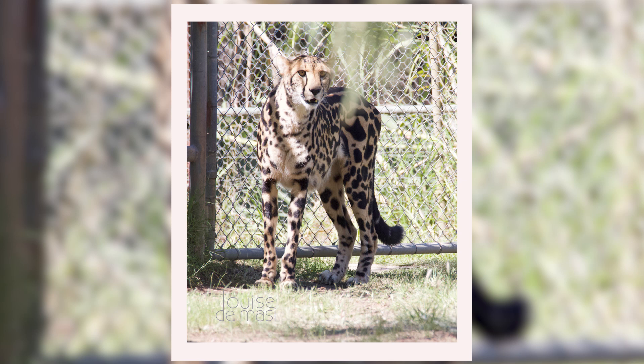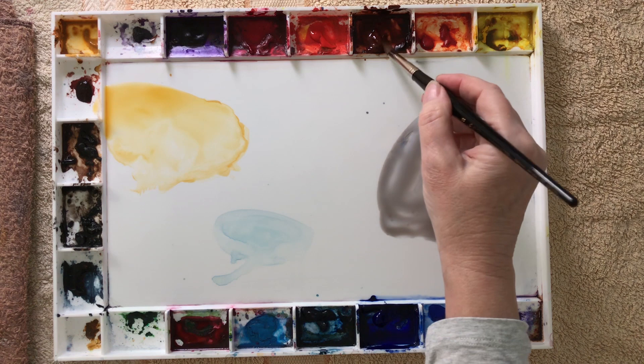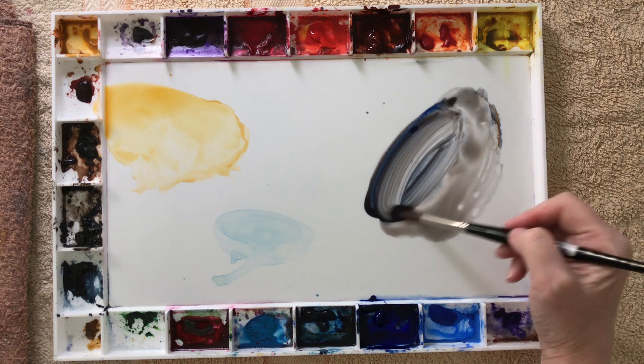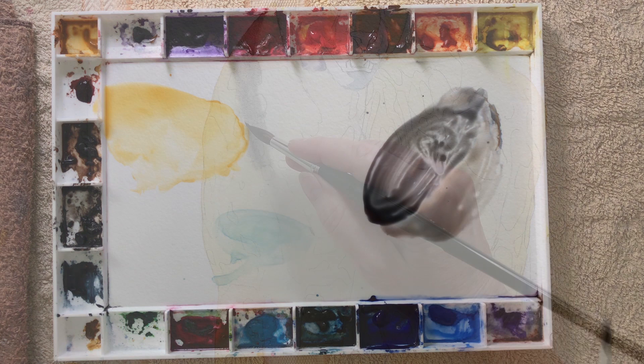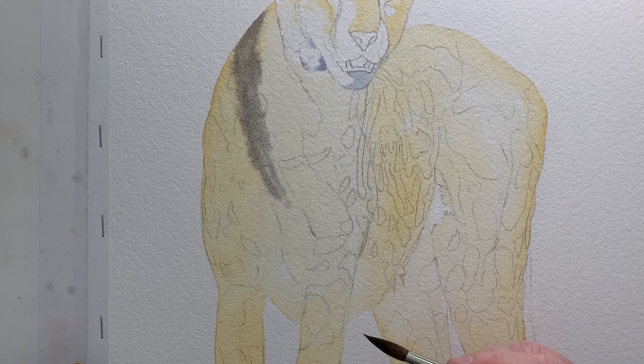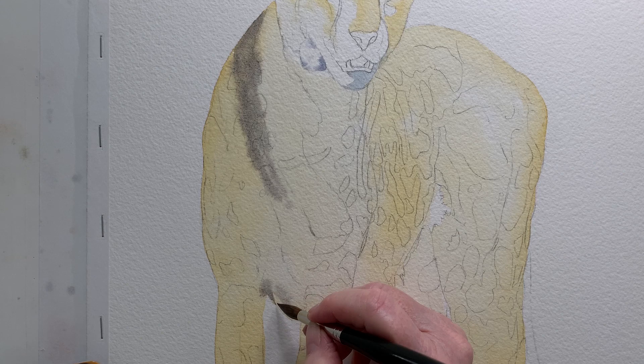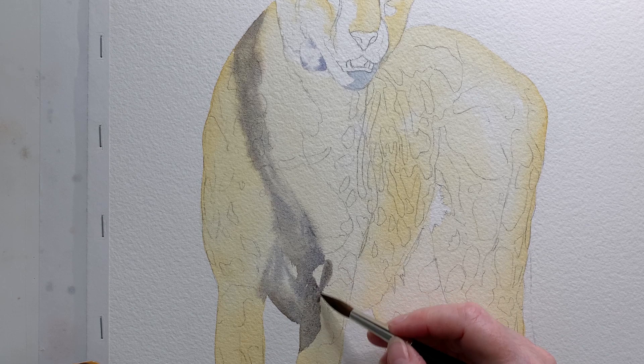The right-hand side of the cheetah is in shadow and there's a shadow running across the front that I thought I'd like to include. Once I got her all washed in I mixed some burnt sienna with French ultramarine to make a sort of dark brown-grey colour. I wet the paper before I put the paint on — the entire front section, not just where the shadow is — so the paint would drift past the edges of the shadow creating those soft edges.